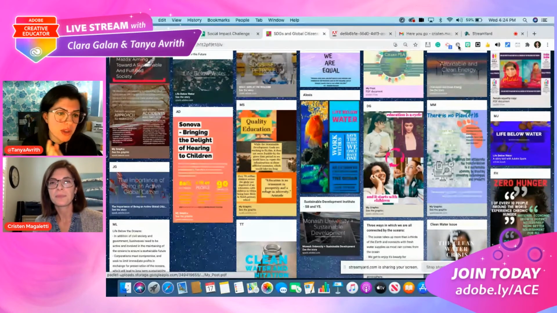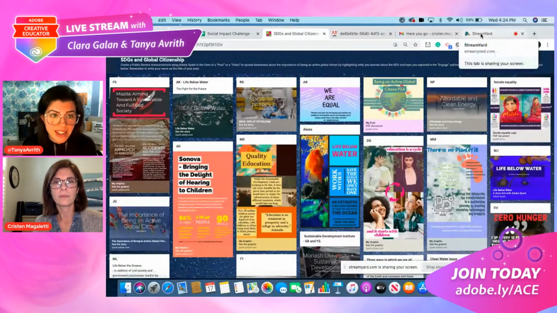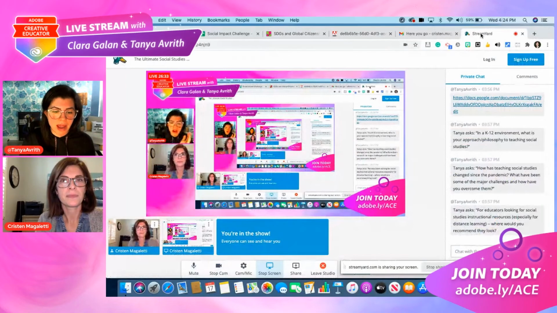For those of you who are not familiar with this, Kristen is using something called a Padlet. If you don't have access to Padlet, you can also share on Wakelet. You could use a Google Slides deck and make it collaborative, with each student sharing on a different slide. If you use a classroom OneNote, Spark Post actually embeds into OneNote, so they would just share the link and it will show, and you can use it like a Padlet. So you can use different tools to showcase your students' learning and make their thinking visible, having them share it and be able to see it.